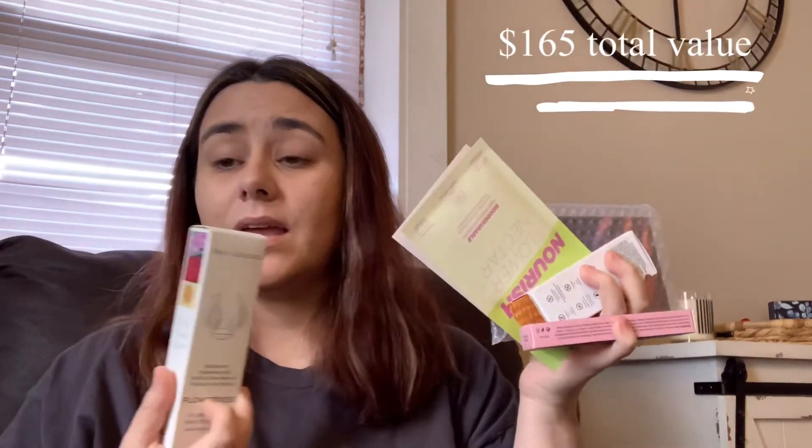I think this is the first time I'm really not impressed with BoxyCharm. I know it's $25 a month, but Farmacy is the only brand I recognize. I'm not fully disappointed — I don't feel like I wasted my money — but it could be better. I feel like they're losing their edge for subscription boxes. I hope next month is better for July. I already made my July selection, and I wasn't impressed with those choices either. It's concerning — what's going on, BoxyCharm? You've been amazing for so many months. Maybe it's just an off month. Still, for $25, it was a great value.